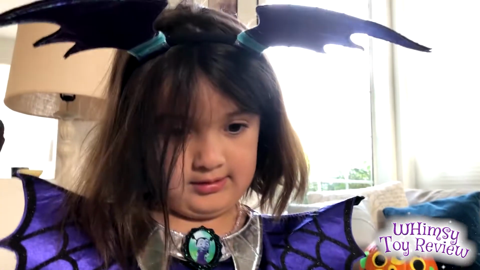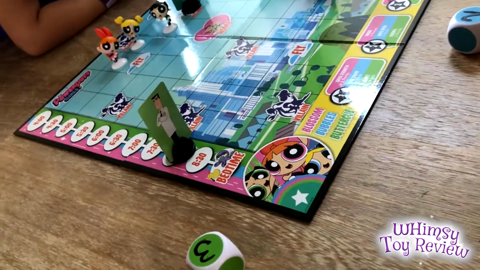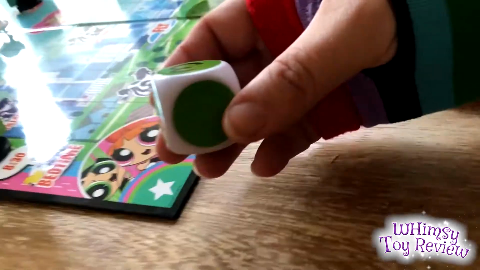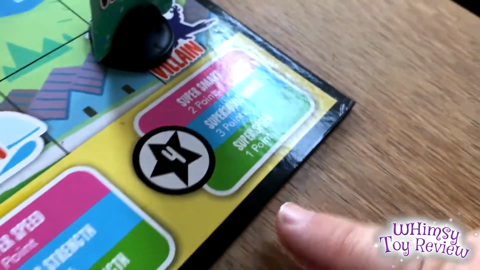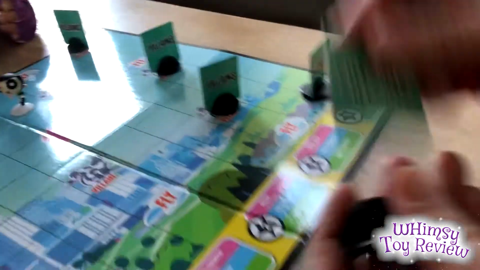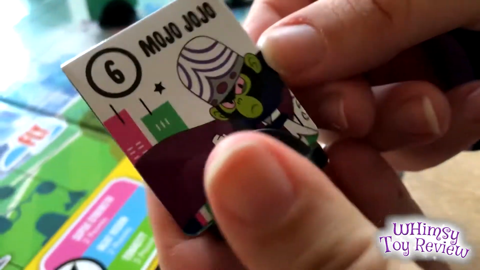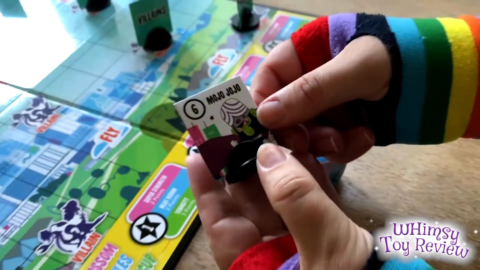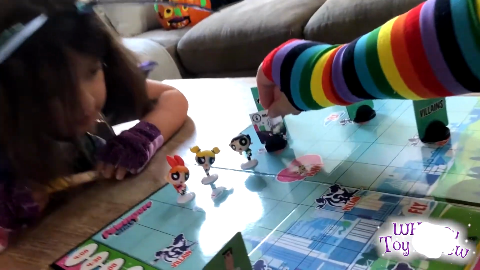Yay! Oh, but what time is it? It's 8 o'clock. We better hurry. Oh, bedtime's in a half an hour. Okay, let's see how fast Buttercup can defeat this villain. Four. Uh-oh. 1 point. Oh, no. Maybe this villain is only 1 point? Yeah, it's a 1 point villain. And it's Mojo Jojo. That's the hardest villain to defeat. 6 points. Oh no, what are we gonna do?